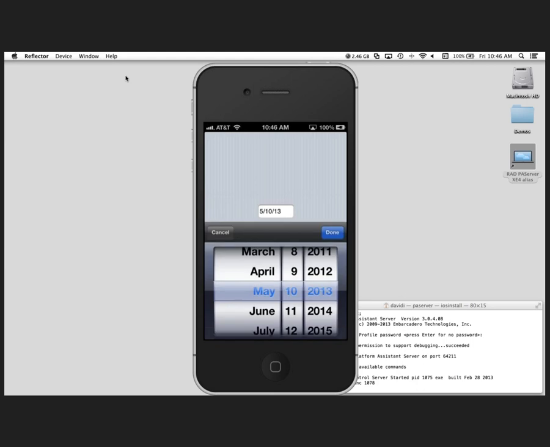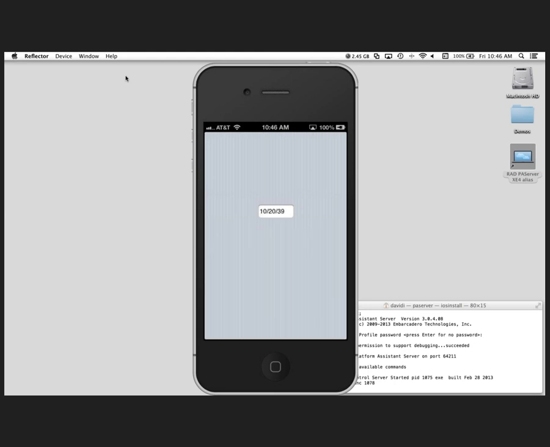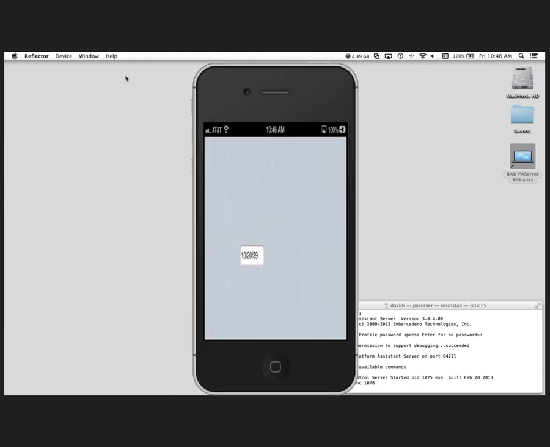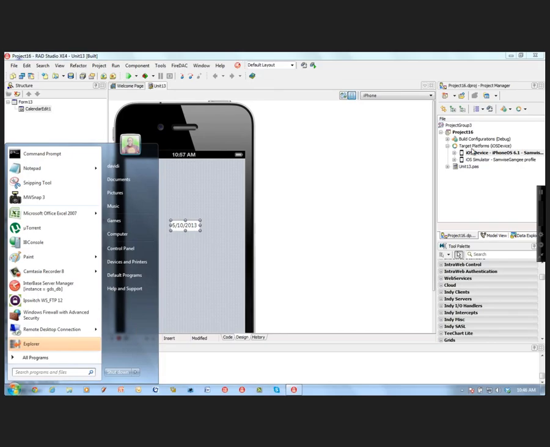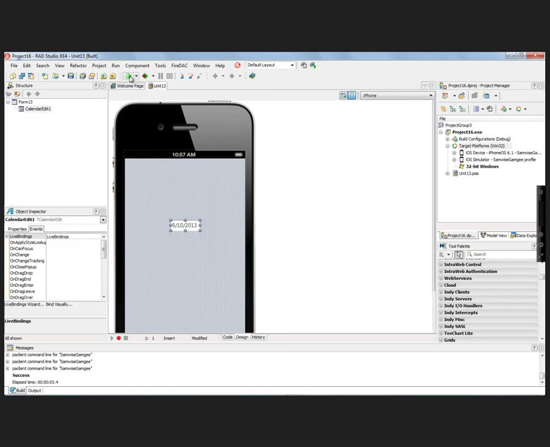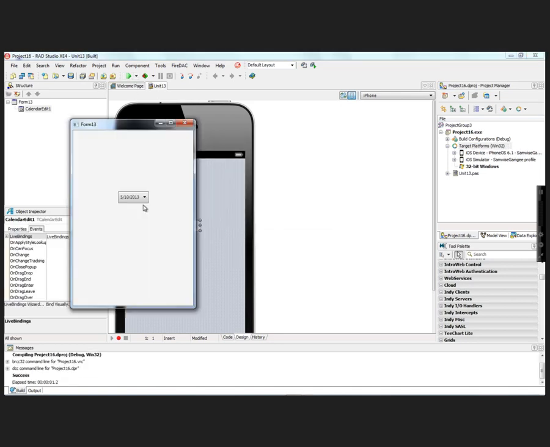So now when I select, notice now on iOS, I get the native date picker with this nice animation, scrolling selector, and when we're done, hit done, and then we have the right date. And I'm moving my device around. Okay. Same thing, if we go back to the IDE one last time, we can actually do testing. We can go to target platform, add platform Win32, and hit run here on Win32. And then again, you get the Windows look.